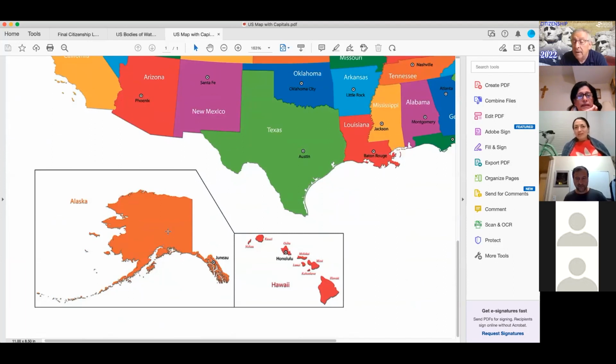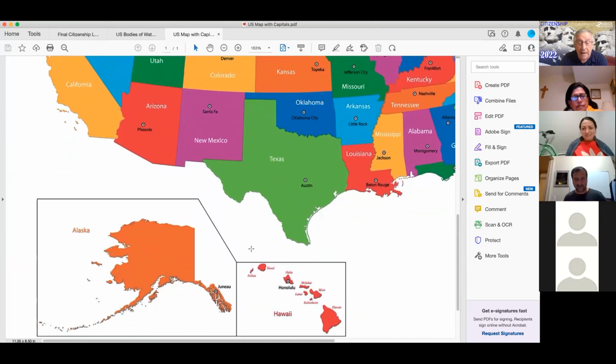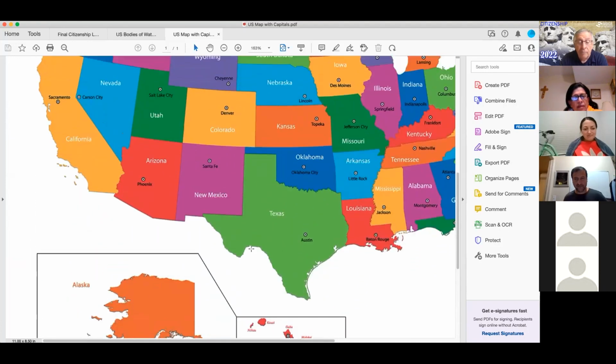The beautiful state in the United States is Hawaii. It is the very most beautiful state. It is very tropical and very humid, but it is beautiful. Yes, if you ever get a chance to take a vacation there, you would enjoy it. Of course. But Alaska is connected to Canada? Yes. Oh, okay.